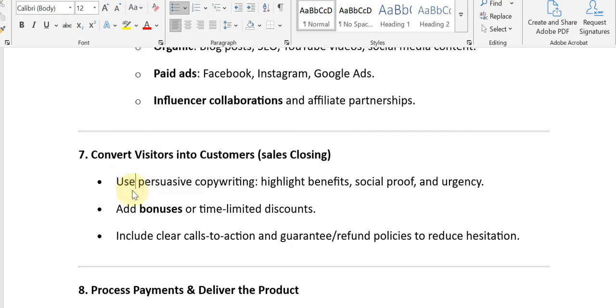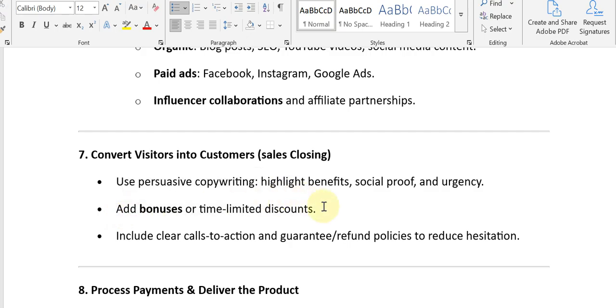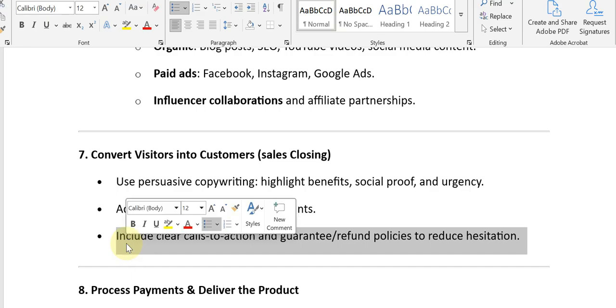So in sales closing, you see, it's about getting people to buy, and there are a few things that make people buy. One, they trust the product. Two, they can afford it. Sometimes they might have some little shortage, which is where the issue of discount will come into play, and then you also give them some bonus offer, and then you can also give them your policy on it, the policy of refund or non-refund.